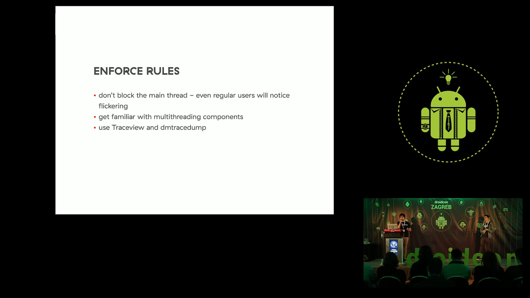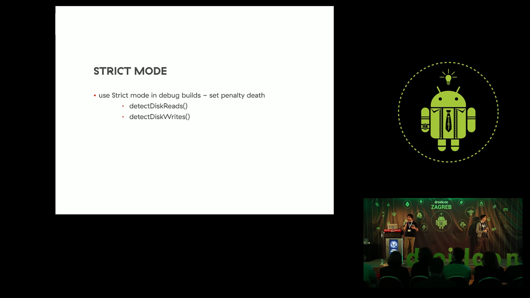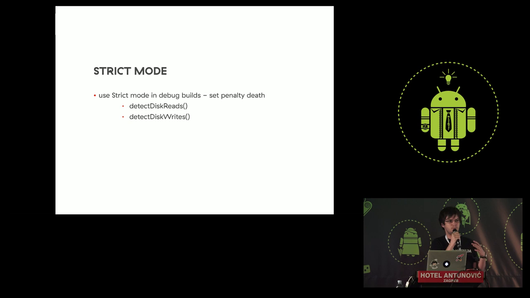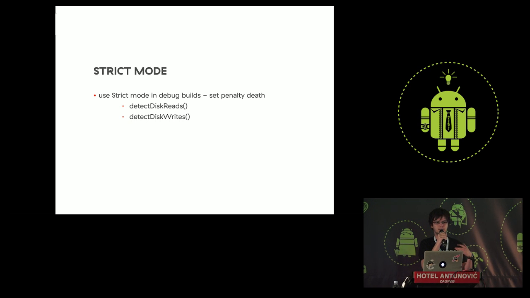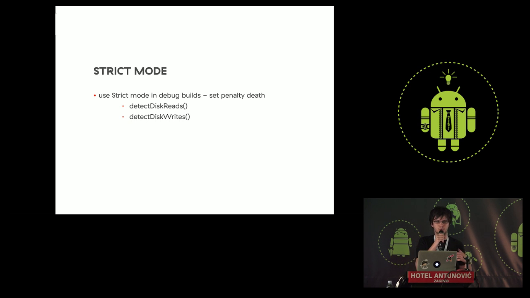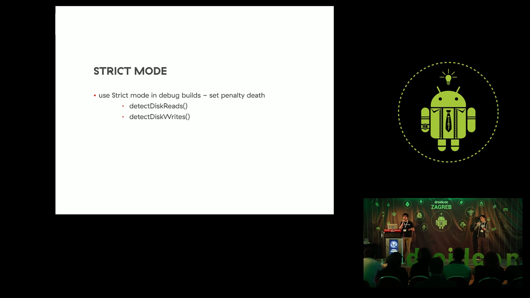For, let's say, the best case from my experience, you can use StrictMode and some kind of a library which will detect those problems in production. So as Ivan said before, StrictMode is basically Google's way of telling you that you suck at programming. It's some kind of watcher which analyzes your application during its lifetime, and it can detect time-consuming or memory-consuming operations on the main thread. You can define two penalties for that. You can define that the penalty is log, which will basically just write to your system log, and that's, well, in most cases stupid because we'll just tend to ignore it. Or you can say that the penalty is death. So basically this will crash your application and then you are forced to fix this.